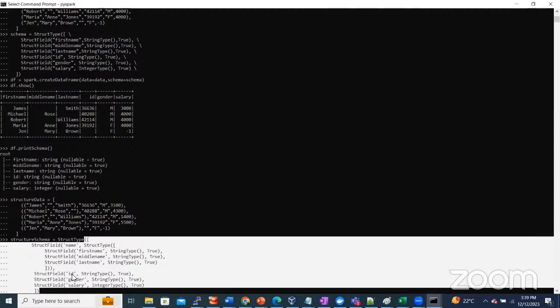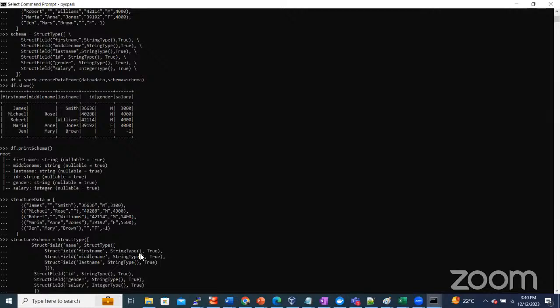The ID column is of type string. Gender is of type string. Salary is of type integer. But the first column, name column contains sub columns. So that's why we define name data type as struct type, because it contains sub columns. Now in this structure, we have first name, middle name, last name. These are the three sub columns within the name column. Okay.